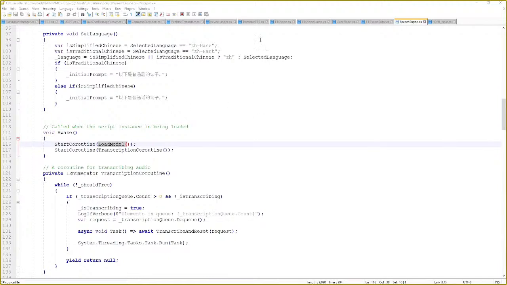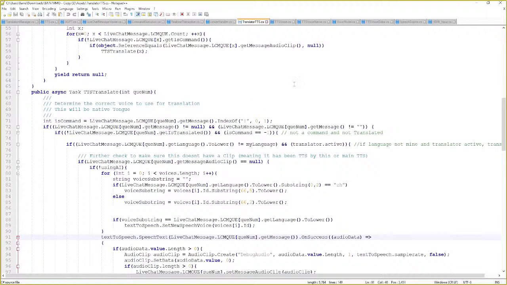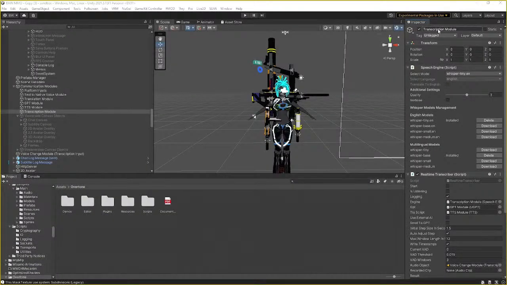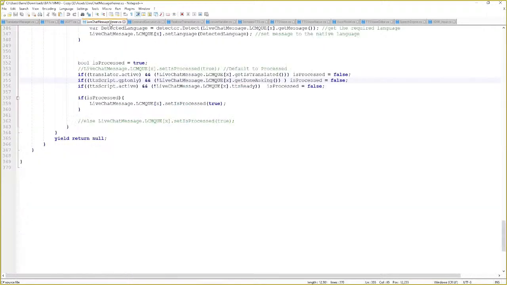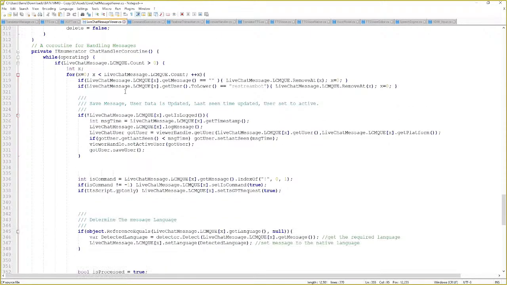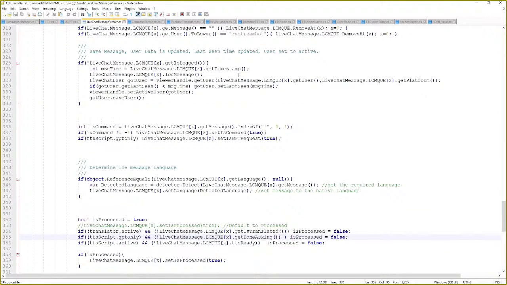So here's the problem with this code. We have a setup in here where, you know, let me bring the code back. Okay. How to explain this? Live chat handler handles all the live chats. This is the coroutine for handling all of the live chats. It goes through each and every chat as it comes in. It checks to make sure it's not a restream bot, and if it is, it removes the message, because I only want it to appear once, on whatever platform I'm viewing.